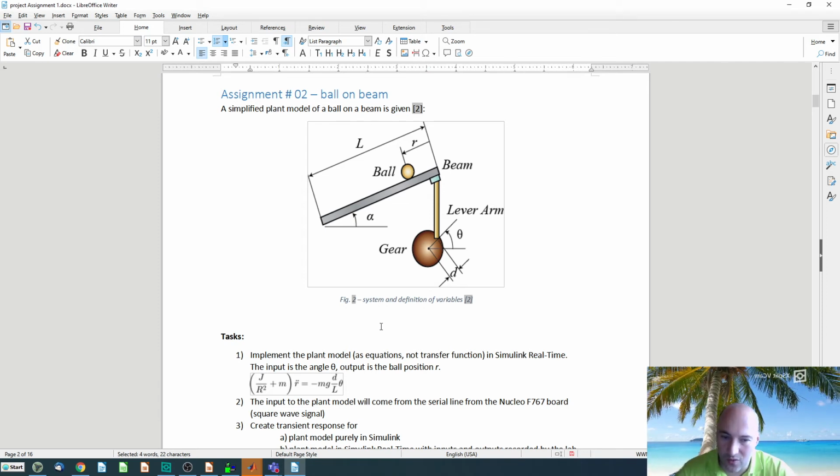If you want to dive deeper into the description, you need to go to the reference. For example, here you need to take a look at the original web page and find out what the input and output are. In this case, the input of this system is the angle theta, and the output is the ball position. So you will first implement the model of your system in Simulink in real time, in some cases as equations, in some cases as a transfer function.